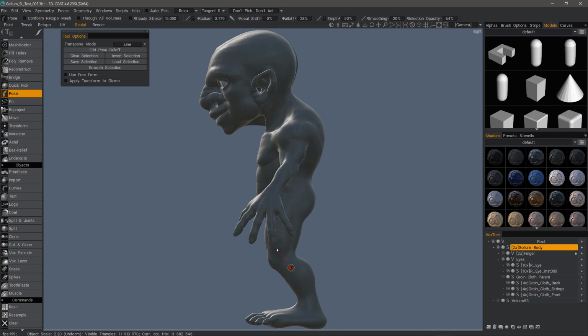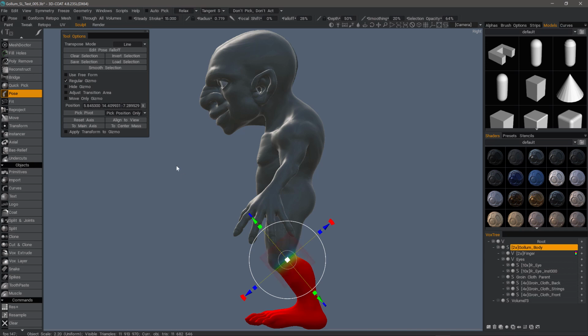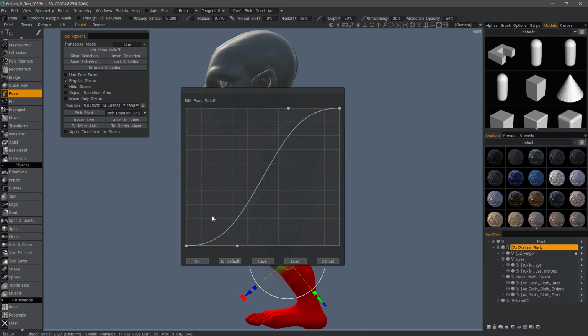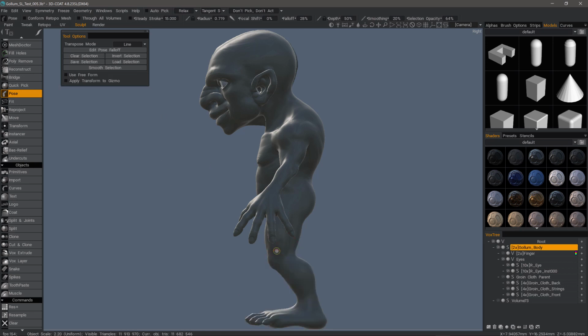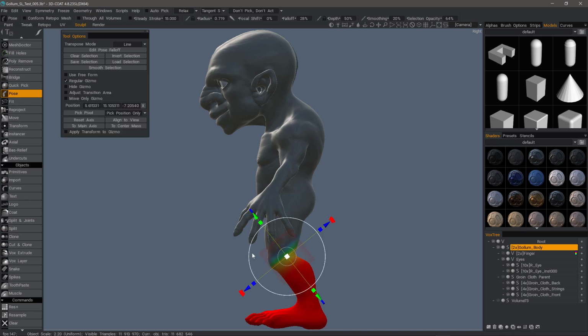The first point sets the starting point. As you're dragging, the second point initiates the direction of the selection. And it also defines just how broad the gradient is in between. So once I release, it creates a gradient between those 2 points. Your edit post fall off will allow you to make a more narrow gradient or a more widened gradient. So for example, if I change that up here, I clear the selection and I do that one more time. You can see how much wider that gradient is.